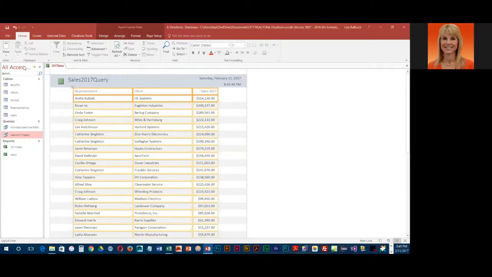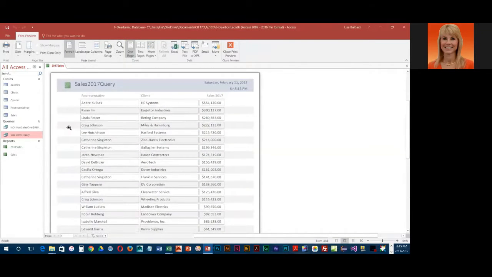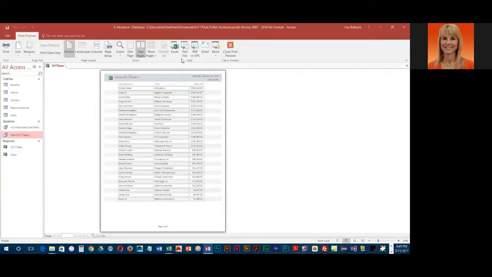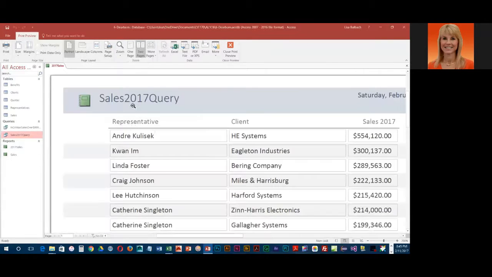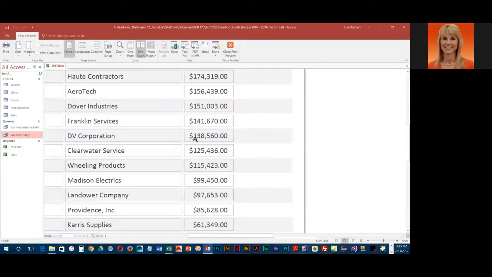Now they do want us to quick take a look at this in print preview, so I'm going to save. And we'll go into print preview. So this is what it looks like when it prints. Okay, and you'll notice if you have multiple pages, you can display multiple pages next to each other. There is a zoom feature that lets you get close up. If you click the mouse when you see the minus, it zooms out. If you click the mouse when you see the plus, it zooms in. Okay, so you can see kind of the whole report, or you can kind of focus in on whatever section you're interested in. So we're not actually going to print this.